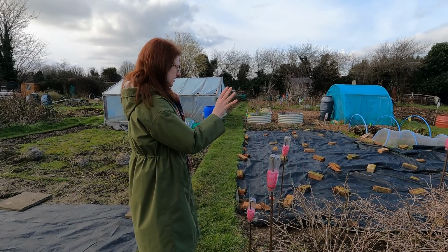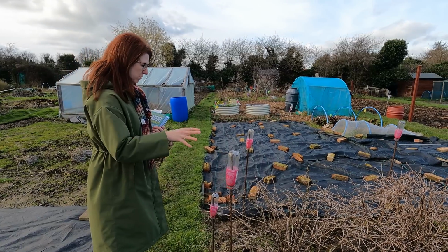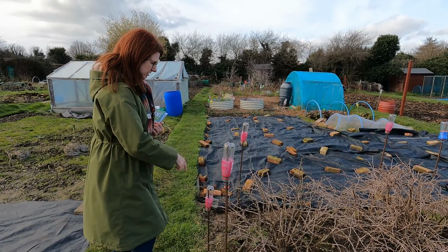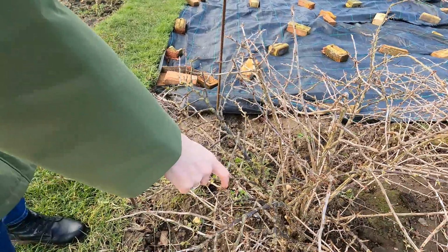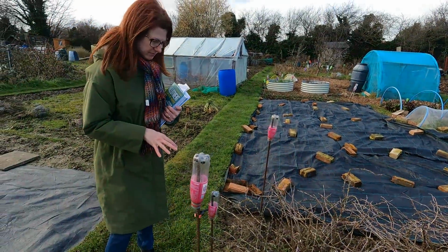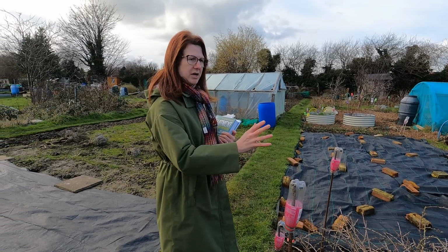And with things like the gooseberries and the blackcurrants and other berries, you are just again taking out some of the older wood, not all of it, just to try and give it some good airflow around it, so branches aren't like that one's crossing over. You know, things like that could cause disease, and it looks like a bit of a tatty one as well. So you're just trying to remove some of the older stuff and some of the things that cross over, just to create good airflow, which will in turn encourage the plant to grow much better.